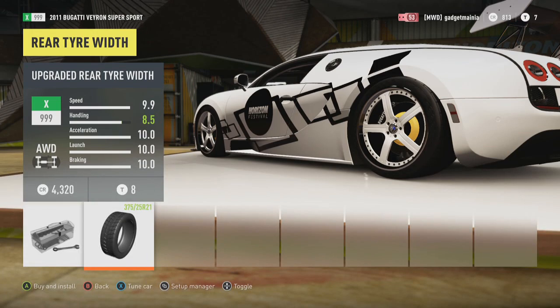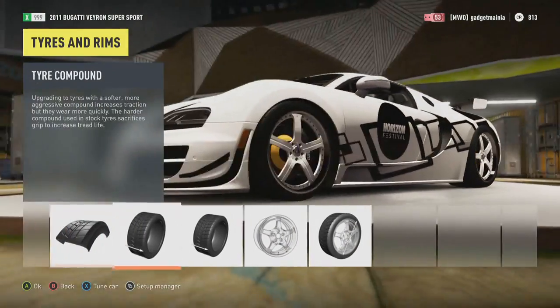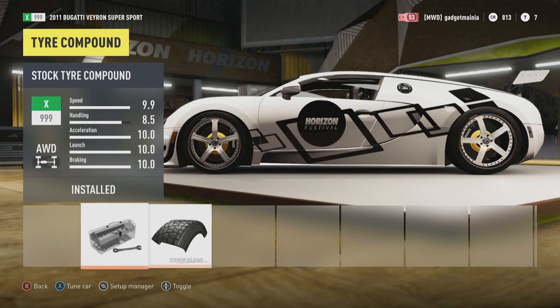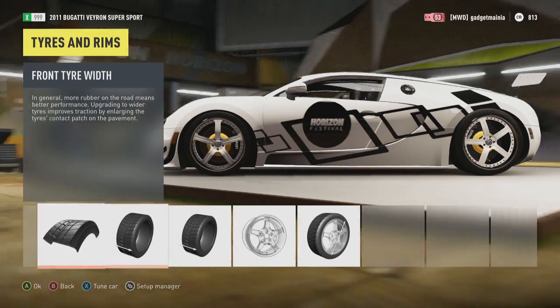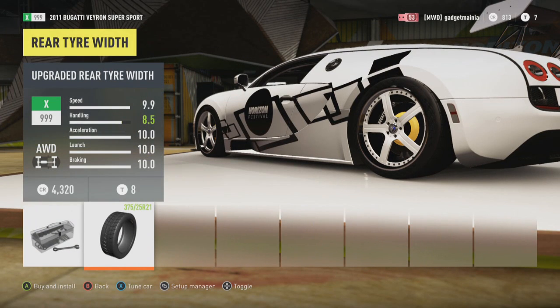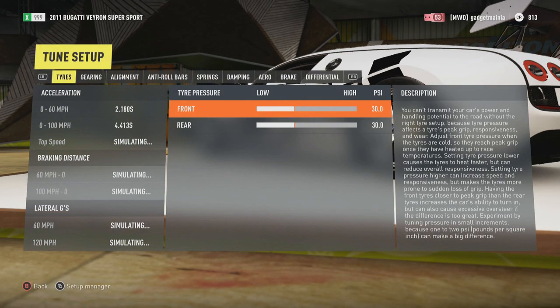Oh, well then. Appear to have run out of tokens. Can I change the compound? No, because that's... Right, I need either 3,500 race credits, or one more token. Okay, we'll leave that and go into tune setup now.